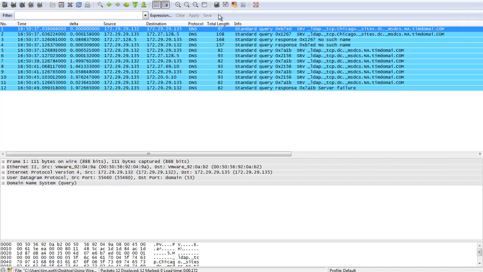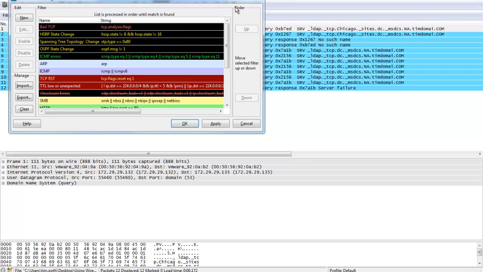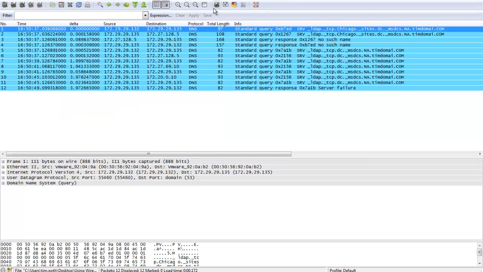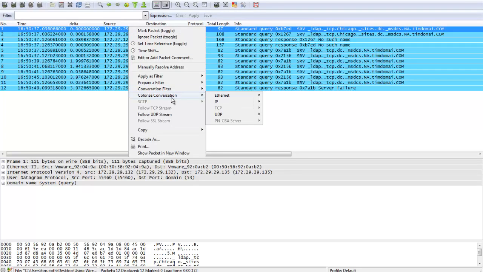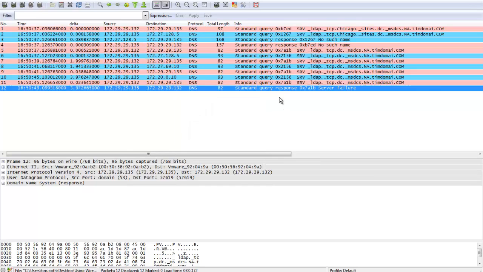There are 2 ways of doing this. You can always go in here and create a custom coloring rule based on IP address or whatever unique data you want. One of my favorite features is to come down here and do a colorized conversation, and we can do it on IP, and just quickly select a color. It doesn't make any changes to the coloring rule, it's just there for this particular session, and it lets us break things up very easily. So it makes it a little bit easier to read. We can now see that the client is sending a request off to its local server. The local domain controller is sending a request off to the next domain, and then we're getting a response back.